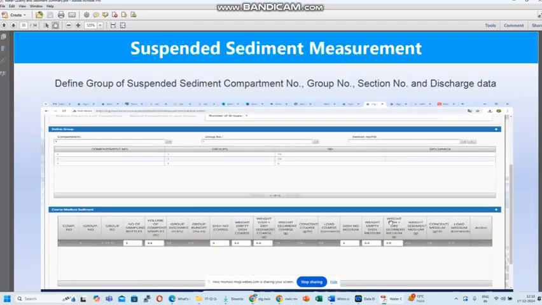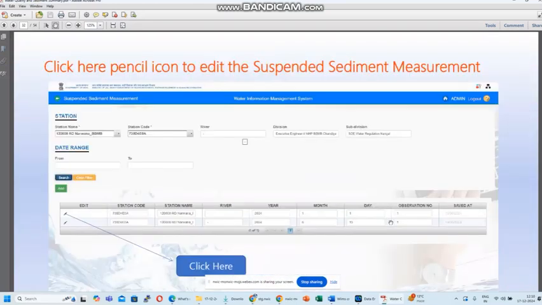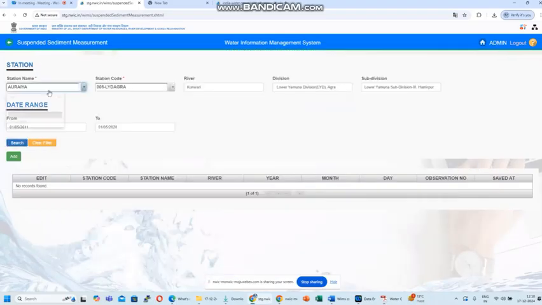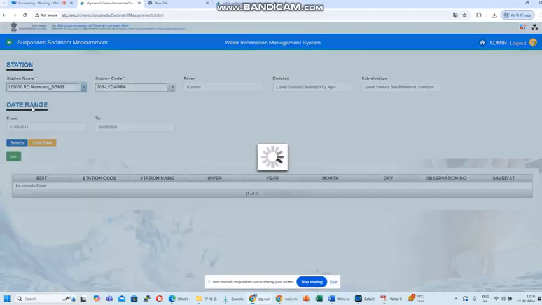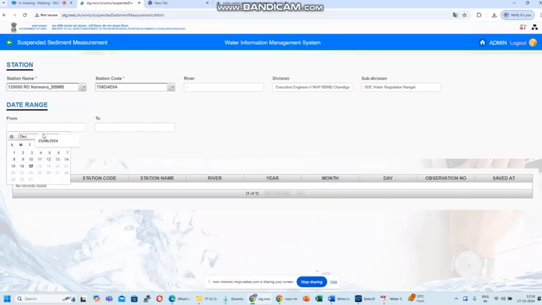Let's take another example of a station so that I can show you the entry for that particular station. Let's take this.